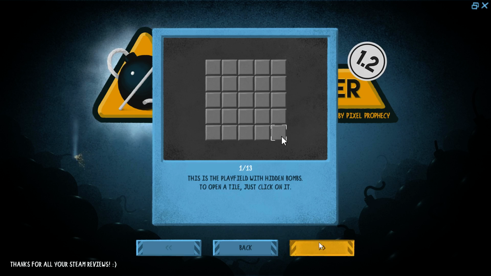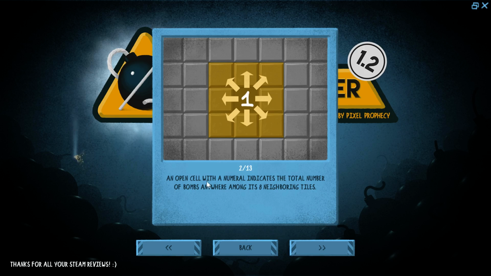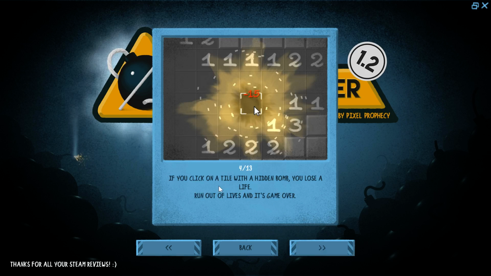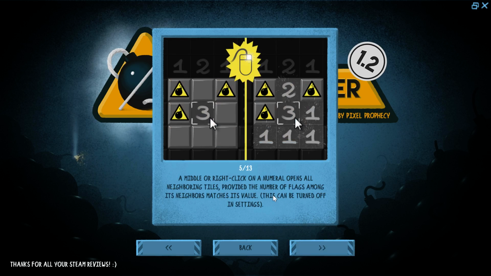To open the tile, click on it. Upon opening, an open cell with a numeral indicates the number of bombs anywhere among its 8 neighboring tiles. Okay. Together, those clues let you guess where a bomb might be hidden. Flag it with a right click. If you click on a tile with a hidden bomb, you lose a life. That's the new feature that I love. Run out of lives and it's game over. Middle click or right click a numeral opening all its neighboring tiles, provided the number of flags among its neighbors matches its value. This can be turned off in the settings. This was never explained in my Minesweeper.